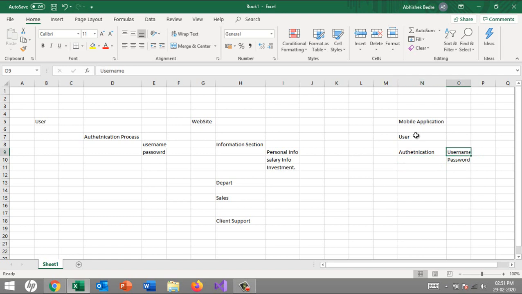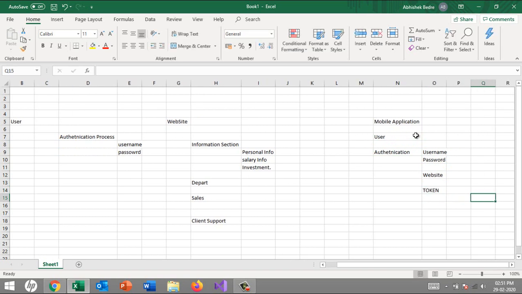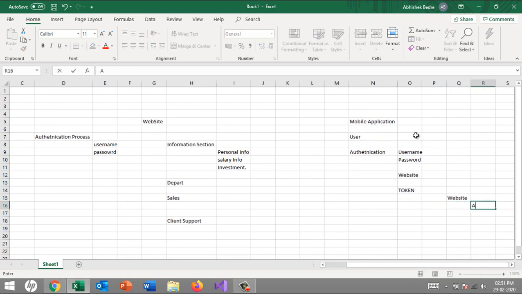So here, whenever the user enters the username and password, the website will generate a token, and then whatever the next request comes to the website, it will authenticate the token and give the requested response.